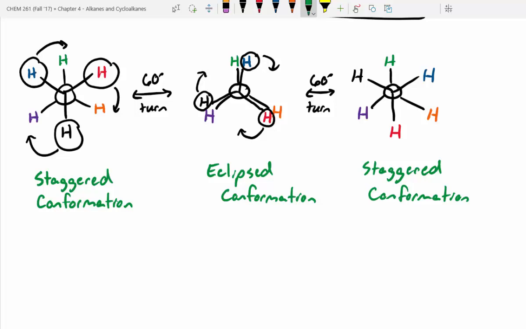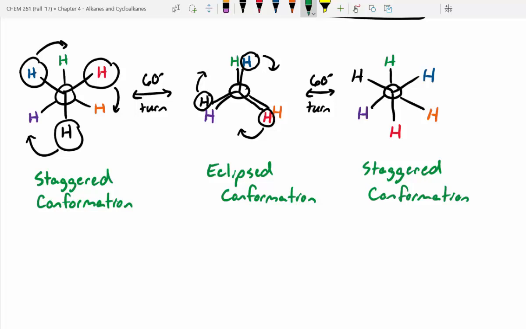All right, so the way I imagine this is a bit like going through those gates at an amusement park, right? Have you guys seen those? The 3 prongs? You have to go and push it, and then it rotates back. Yeah, turnstile, exactly. So my question for you is, which of these is the highest energy conformation? Which one's the least happy? The eclipse one. Why the eclipse one? Yeah, the electrons are too close to one another.